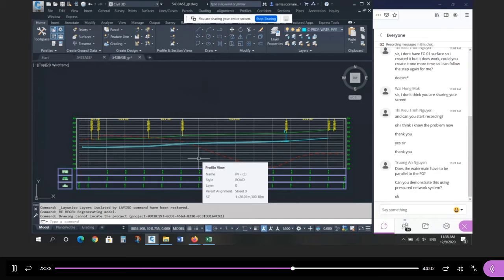Next semester, if you're doing this type of design production work, it's convenient to have two screens where your drawing is on one screen and your spreadsheet is on another, so you can look at both at the same time. I'm using a laptop, there's only one screen. On a computer with one screen, you may have to toggle back and forth, or you may have to split your screen to see both at the same time. But in a production environment, if you were doing design, the preferred thing to have is two screens, so that you can look at your spreadsheet and your drawing at the same time.